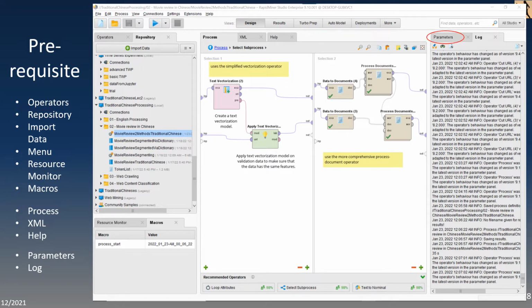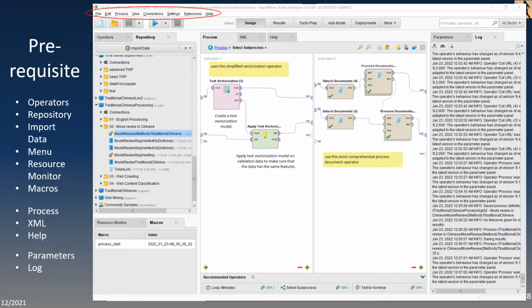And to the right, the parameter list, I think, is the most frequently used part, where there are so many options for different kinds of parameters for you to choose, right? And then we should also have a log panel so that we have some trace in more detail for debugging purposes.